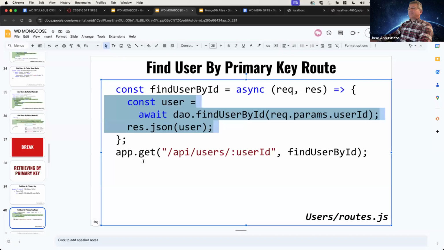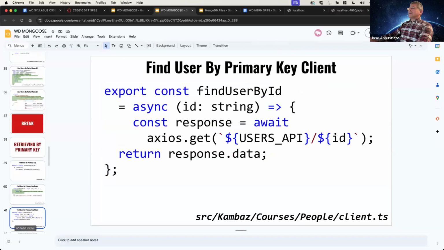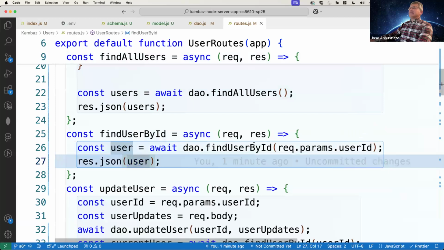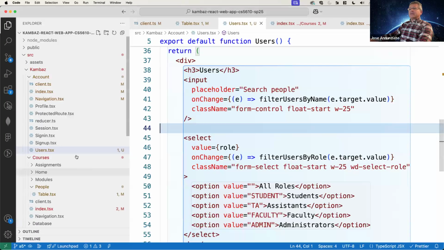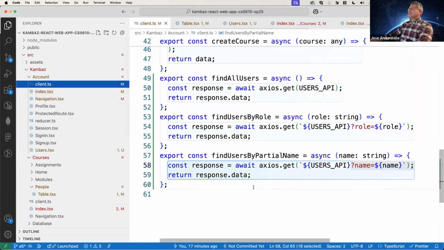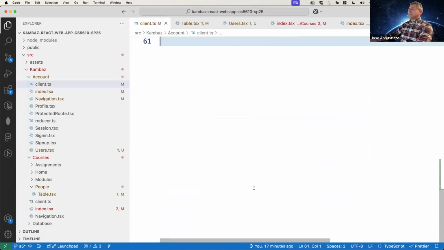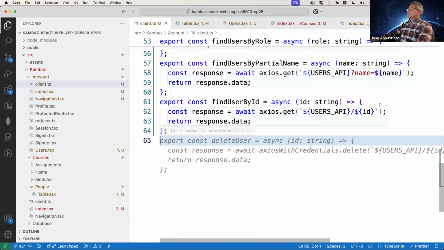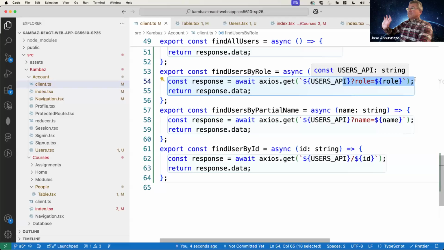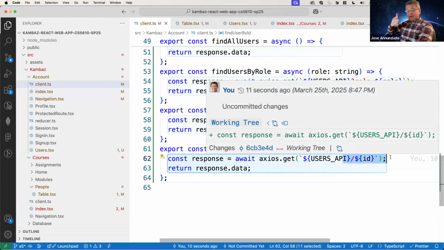Then in the user interface, we can create a client function that is going to query this. So it would be the client over here. Do we have a user find by user ID? No, we don't. Okay, so there it is. Notice that all the other filters, the non-primary key filters, are encoded in the query string, but the primary key filter is encoded as part of the path.